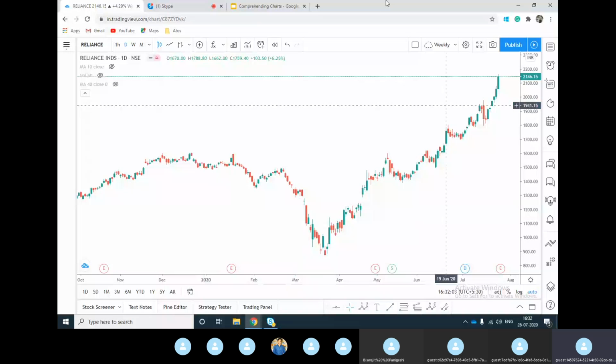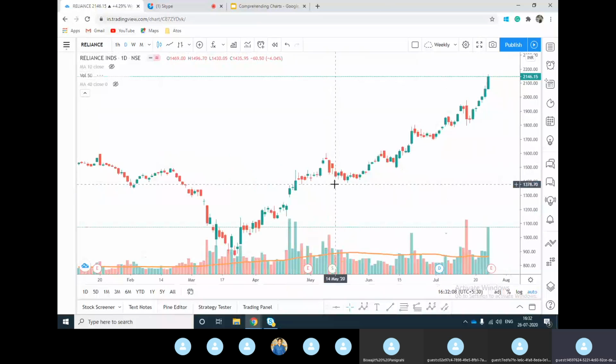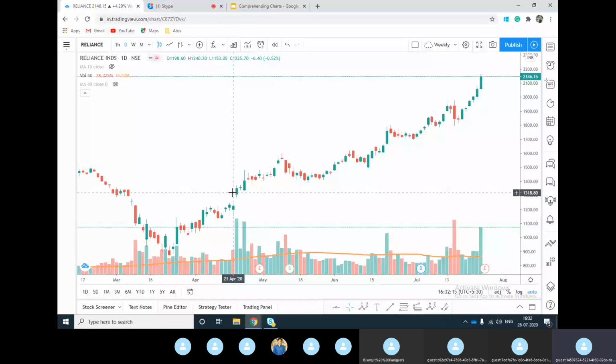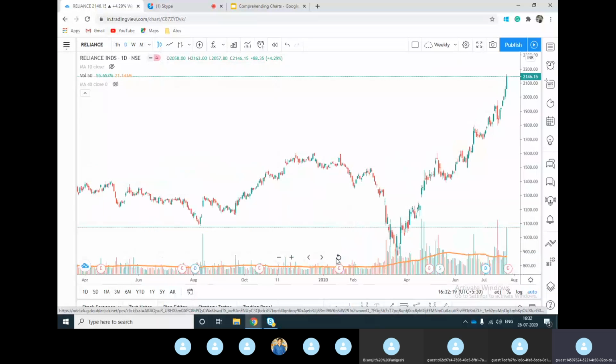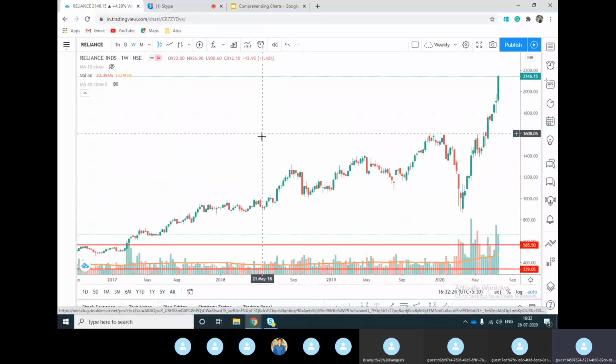Now, where is the volume? I cannot see the volume. The volume is here. You see, these are the high volumes happening when the price moves up. Before that, you see the consolidation happening in the low. So let's show you what happens when you buy at the accumulation stage.